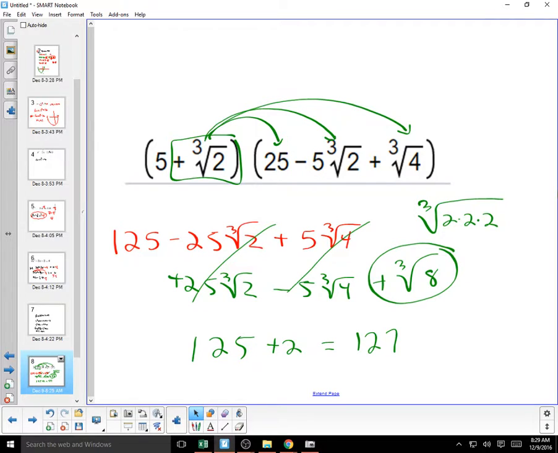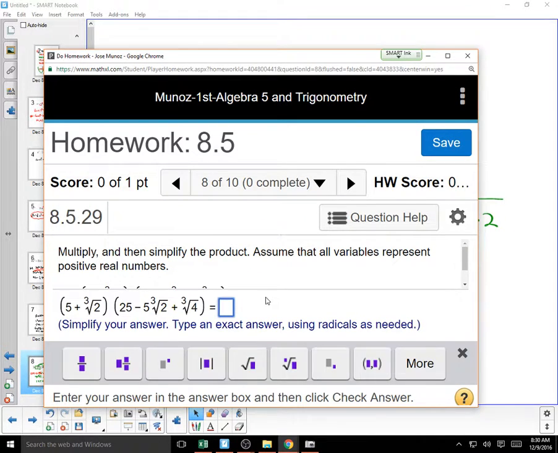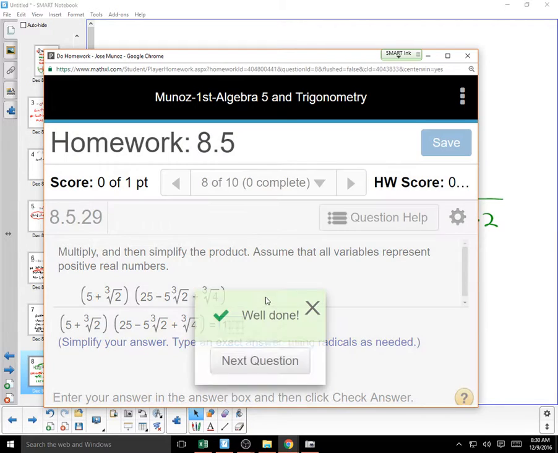When it's like this, I try not to do it in my head because I get overconfident. I just go step by step and make sure it's clean. You know what? I should check it. It might not even be right. When you make mistakes too. It looks pretty right. Hip hip hooray!